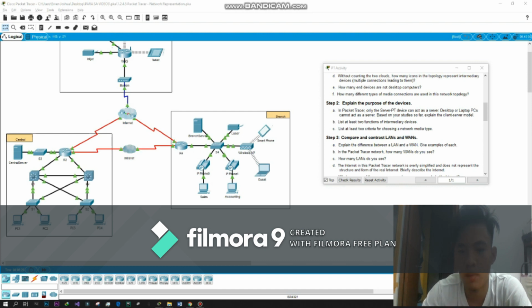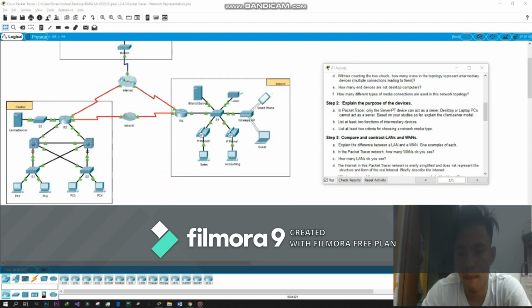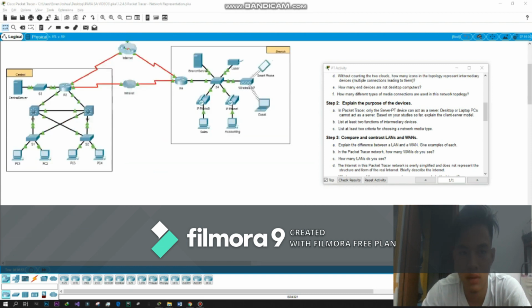Letter B. List at least 2 functions of intermediary devices. Intermediary devices connect the individual host to the network and can connect multiple networks to form an internetwork.